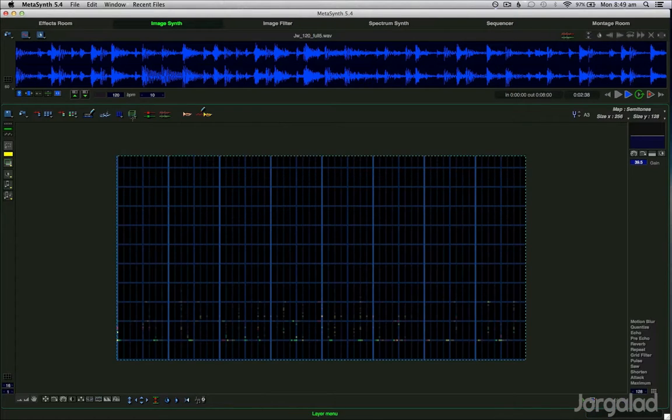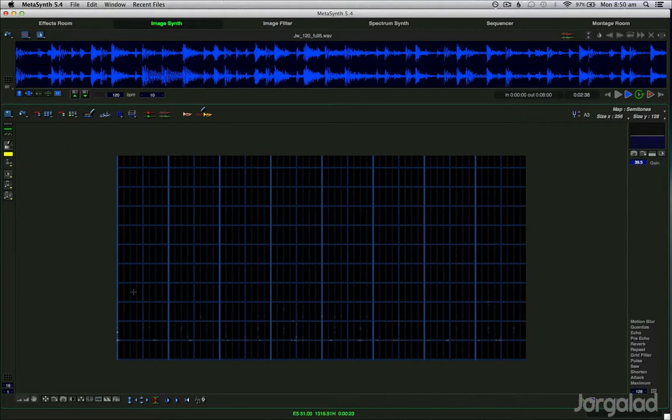And now we can go to a new layer. So we say new layer, and now we have a whole fresh palette here to work with again. So this time let's try to add some custom sounds. So we're going to look for some interesting parts. So I like that one.